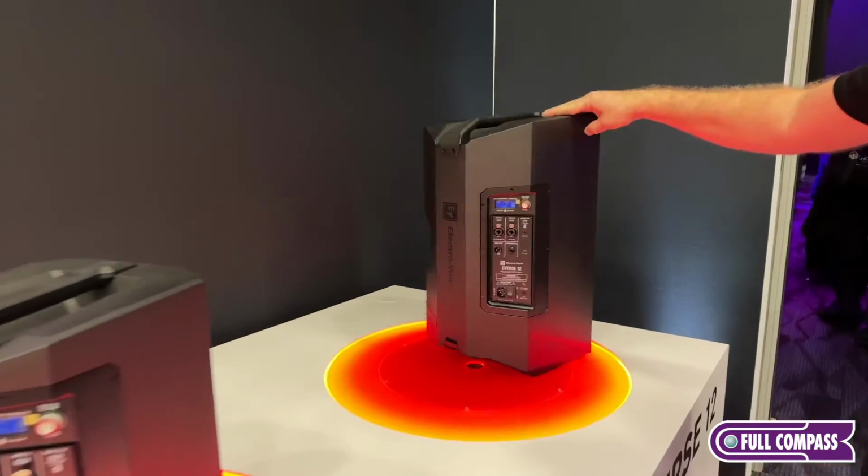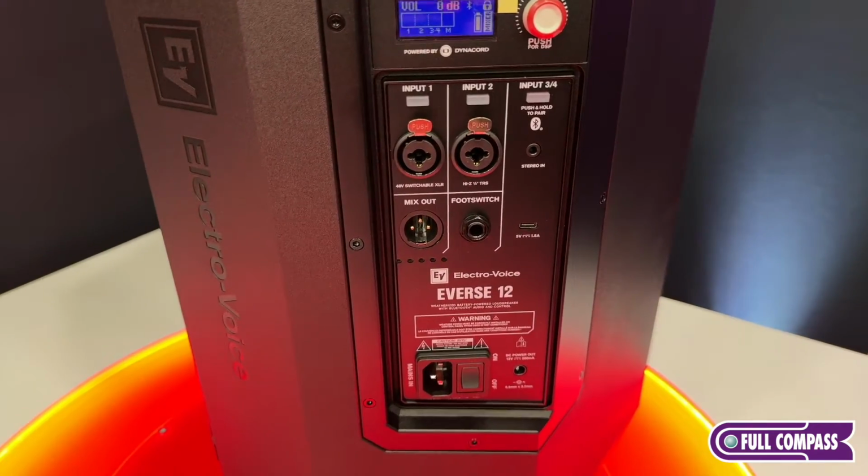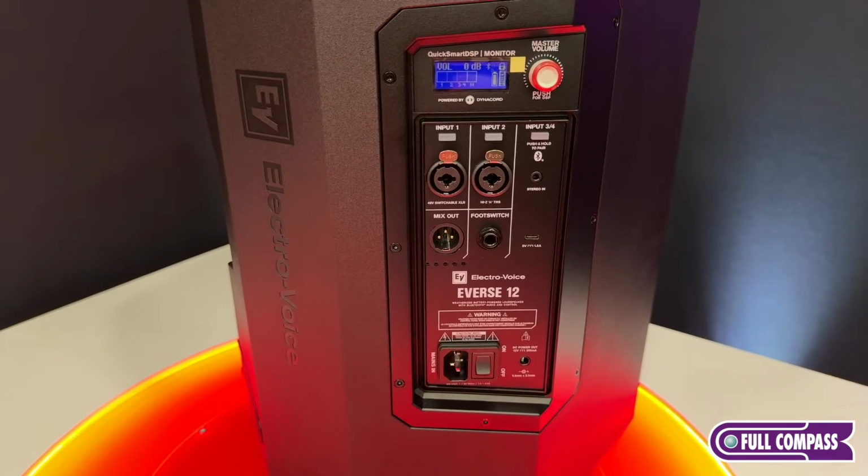So a couple other key features about this, not only being a battery-powered weatherized loudspeaker, but on the back side, you have a 4-channel mixer on both the 8 as well as the 12-inch version. The mixer is powered by Dynacord. Dynacord is our sister company that makes powered amplifiers and mixers and whatnot.